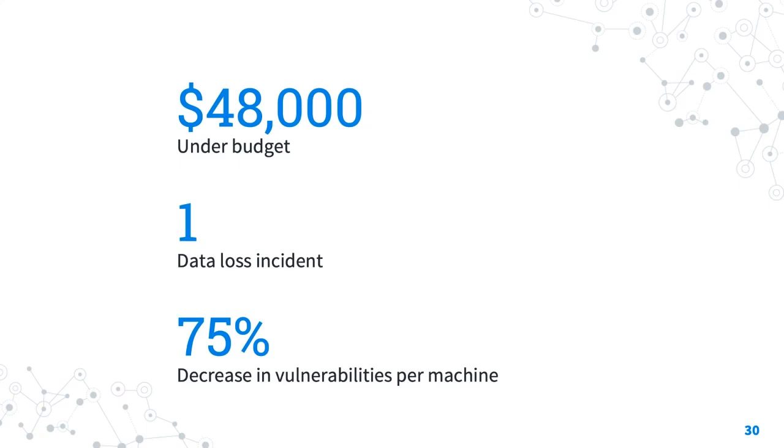Along with this, the one data loss incident. So we don't know if this was a user error or if this was caused by the changes, but we did find it important enough to report on because we had one incident where a user lost all of their data. We took that pretty hard, actually. And thanks to our vulnerability scanning and our patching that we started, we saw over 70% decrease in vulnerabilities in the environment. So more on that, actually.